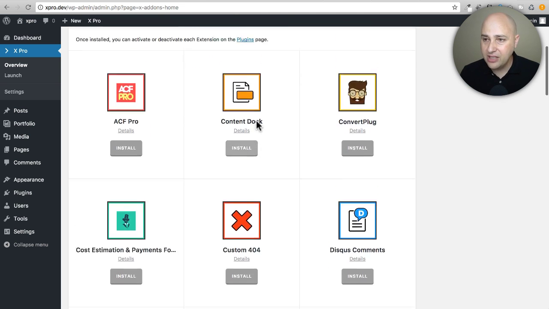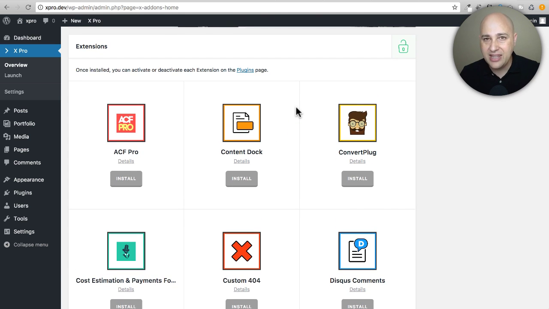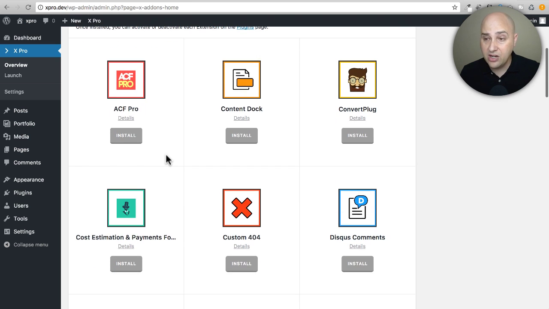And when you scroll down a little bit right here, it's going to show you all these extensions that they have purchased rights to, or that they include when you purchase this theme. And this is actually very powerful, and it's a very big money saver. So you've got some really good ones here. I'm not going to name them all, but I will say some of the really interesting ones, like Advanced Custom Fields Pro. We've got that right here. Convert Plug, that's a really good plugin for opt-ins.